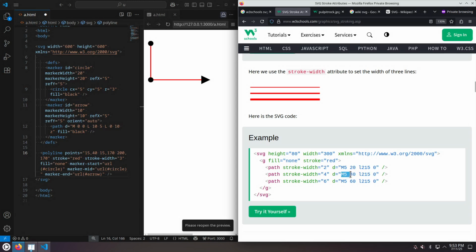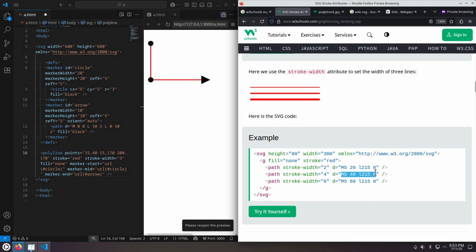So move would be X1 and Y1 pair, and line would be the uppercase one, the absolute one, X2 and Y2. But this also allows you to work relatively.